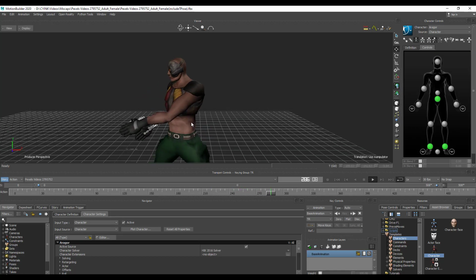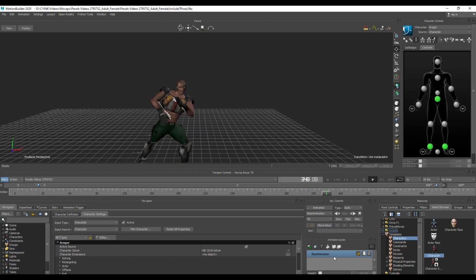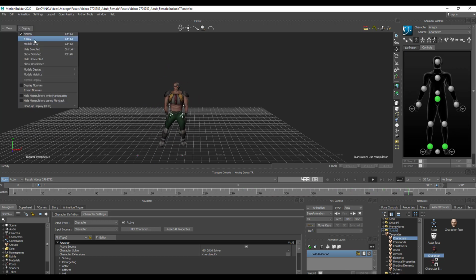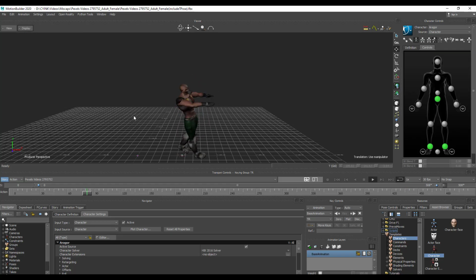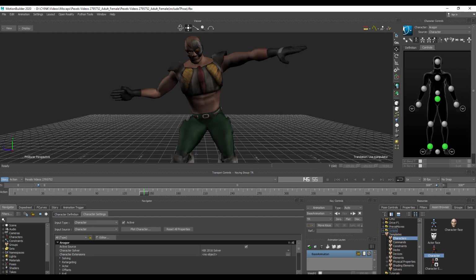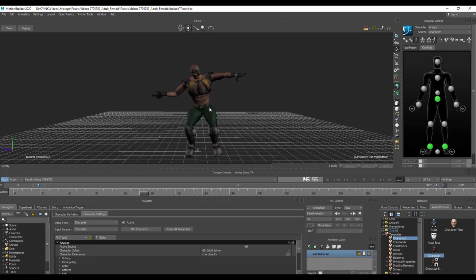Now, if you're done with this and you want to do some tweaking, you can go ahead and do those tweaks. But for the most part, this is just very, very nice. You can also make sure that you don't see maybe the joints, and you can also turn off that skeleton so you can see just the model. And all we had to do was feed a video, and from that video, we have this amazing stuff.